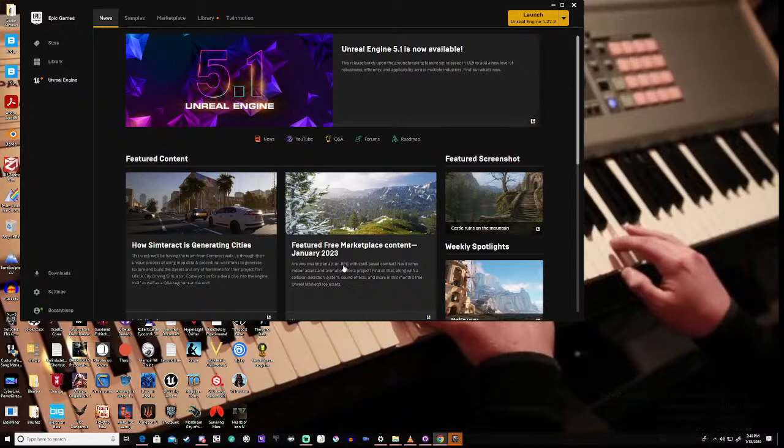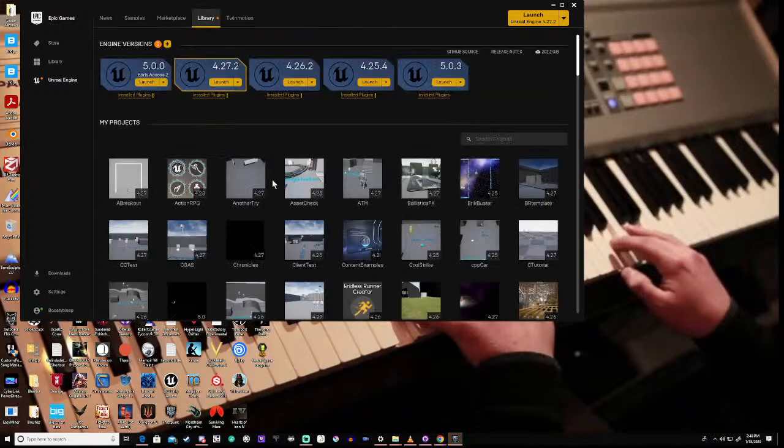There's a setting in your character movement that says always face direction or something. Can't remember what it's called, but it's something like that.